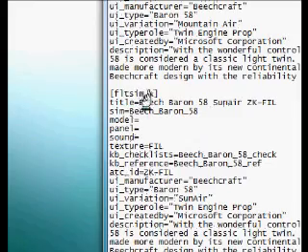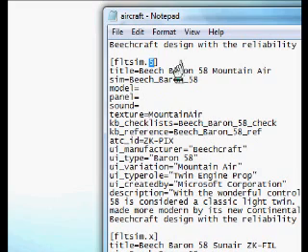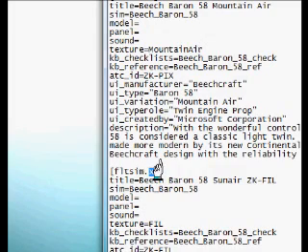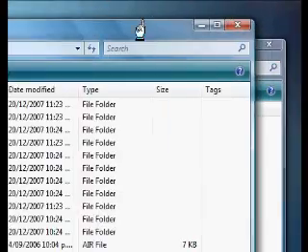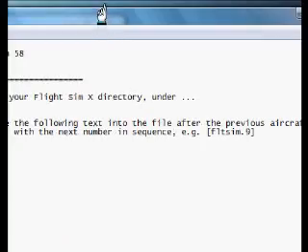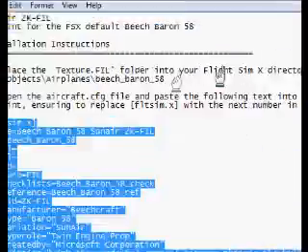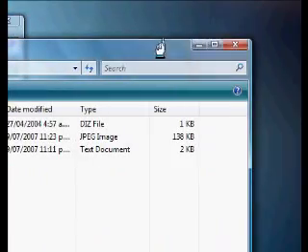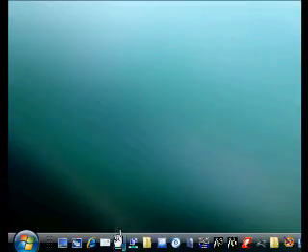So that's good. Now we need to change that X to the next consecutive number. So as you can see, 5 is the last number. So we just go down now to the X and highlight that and change that to a 6. It's as simple as that. So now we can go up, save that, and close that off, and the skin is fundamentally installed. It's as simple as that. So what we'll do is we've checked that we've done that. Yep, so we're in business, so we'll close that, close off the folders, and we'll get rid of that one as well, and we'll run FSX.